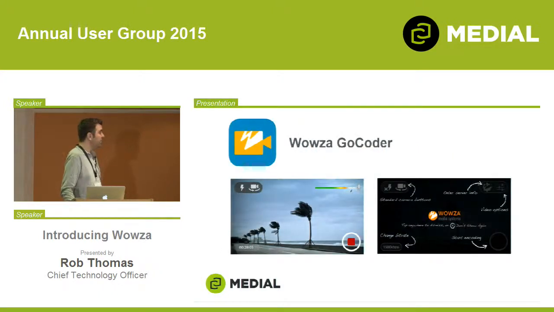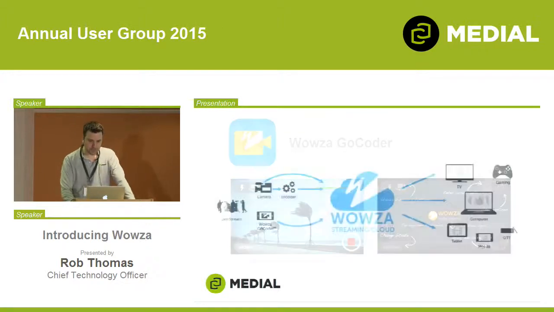This is what the GoCoder looks like. It's very, very simple, easy to use, and I'll show it later. You can make adjustments to various bits and pieces. If you want to try and do a live stream, I can give you a demo account on our system and push a live stream up to ours, and you can see it working. I don't know why they've got a video of a windswept beach. It's probably not the best picture to have, is it? But there we go.